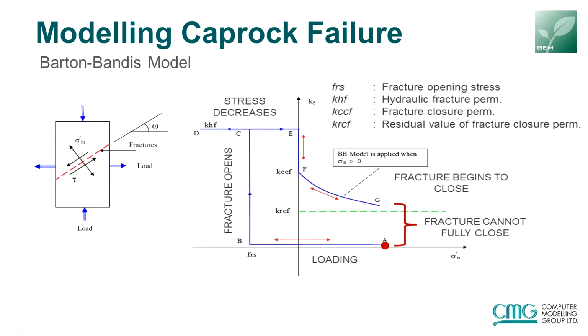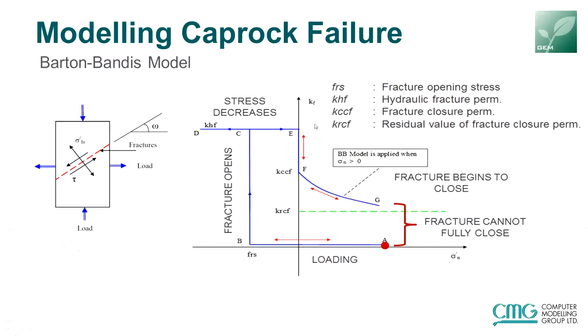So to model the failure of caprock, we used a model called the Barton-Bandis model. We modeled the caprock as naturally fractured, but the fractures were initially closed, because there is a normal stress acting perpendicular to them. Now when you inject any fluid here, that increases pressure and reduces the effective stress.